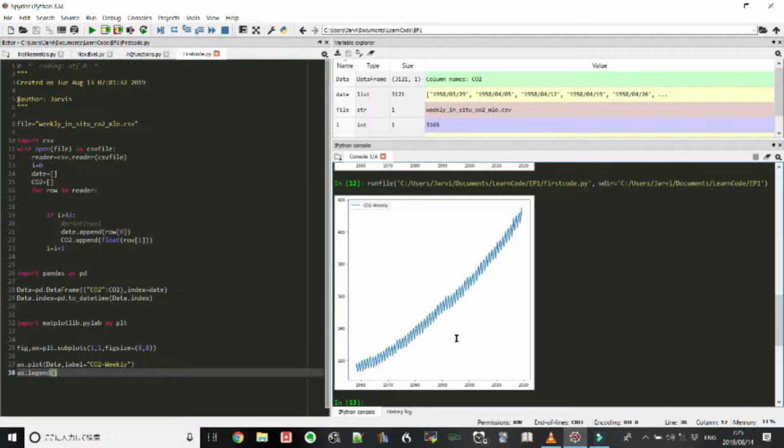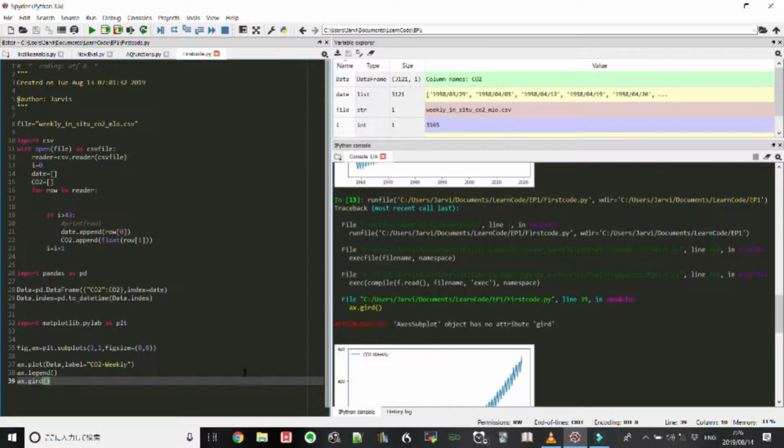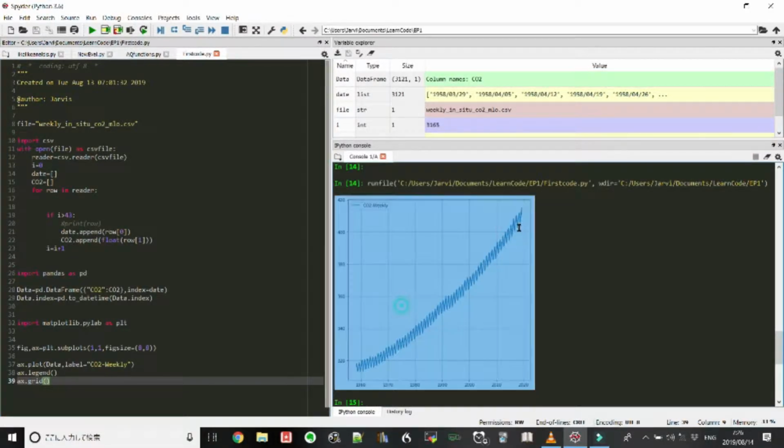So to understand it better, you normally put stuff on a grid, right? So that's simple enough. axis.grid. Yeah. Now we got a grid.